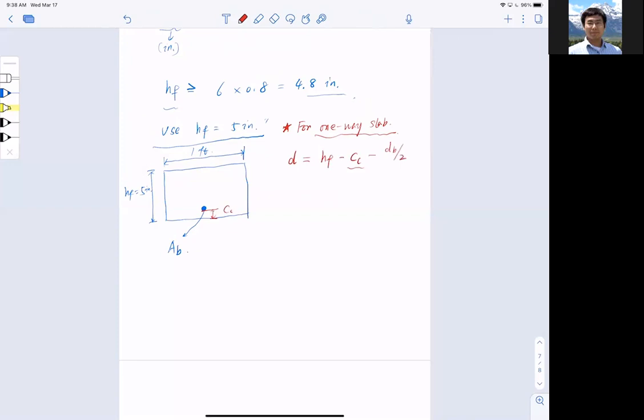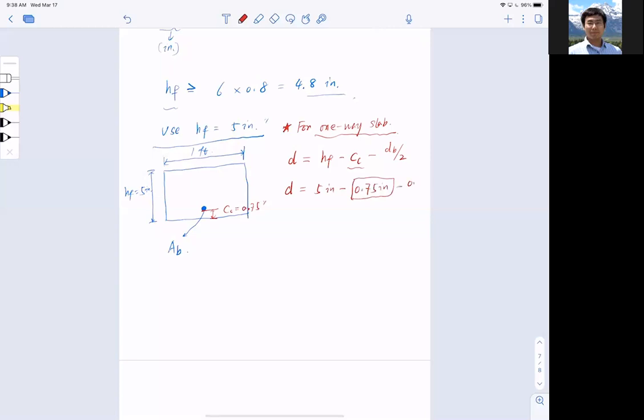Well, what we have here is the depth, d, roughly equal to what? 5 inch, okay? Minus, what is cc? And again, this is a little bit important for us. So I want to put in 0.75 inch. When you don't know it, you can assume 0.75 inch. Why is this important? Because in exam, I want you to use this number instead, okay?